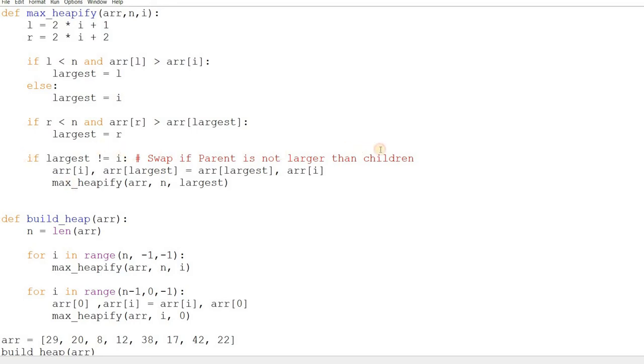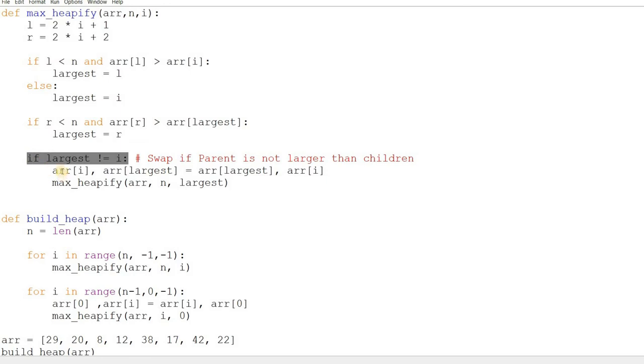And actually, as this comment over here says as well, this only occurs under two circumstances. One, if the parent is larger than both of its children. Because then that means that neither this condition came true, nor did this condition come true either. So that means that the parent is larger. This can also mean that there were no children in the first place, in which case both of these conditions failed. So in either one of these two situations, we don't want the swap to occur.